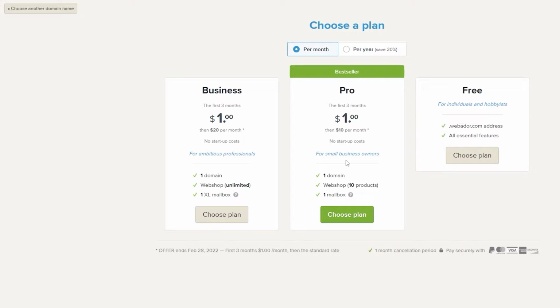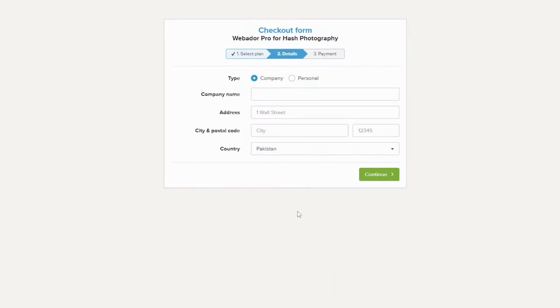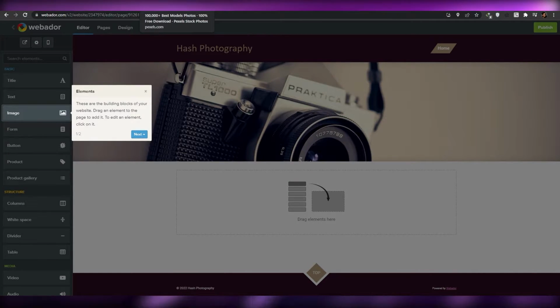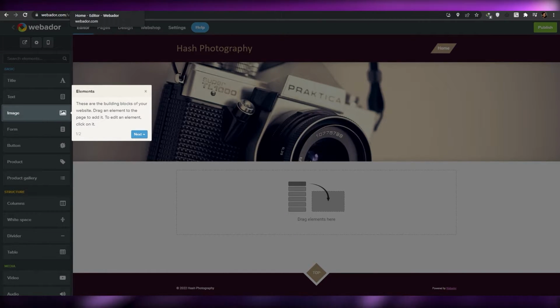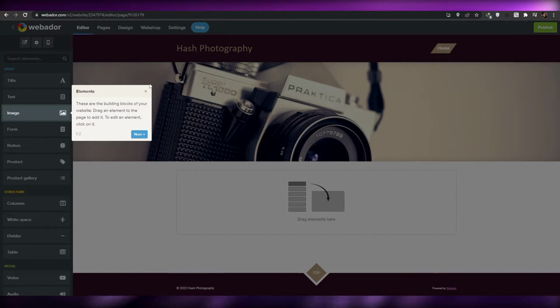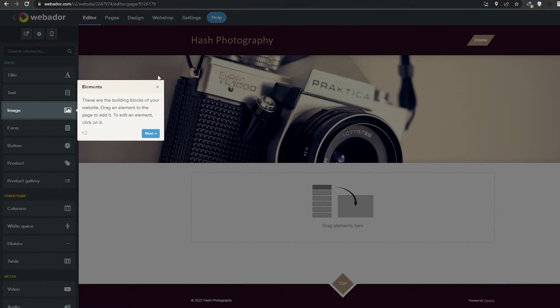Since this is $1, I'm just gonna go ahead and choose the pro plan for now. Simply gonna click on choose, and I'm gonna enter in all these details, and I'll catch you guys in a little bit. Okay, so for some reason I couldn't get the pro plan because my card kept declining. I don't understand why they wouldn't accept it, but they told me that it's not available for my card personally. So for now we're just gonna go with the free plan. It's basically the same thing. For the pro plan they just give you a domain. If you want one you can get it for $1, but if you don't want one you can just use the free plan as well.